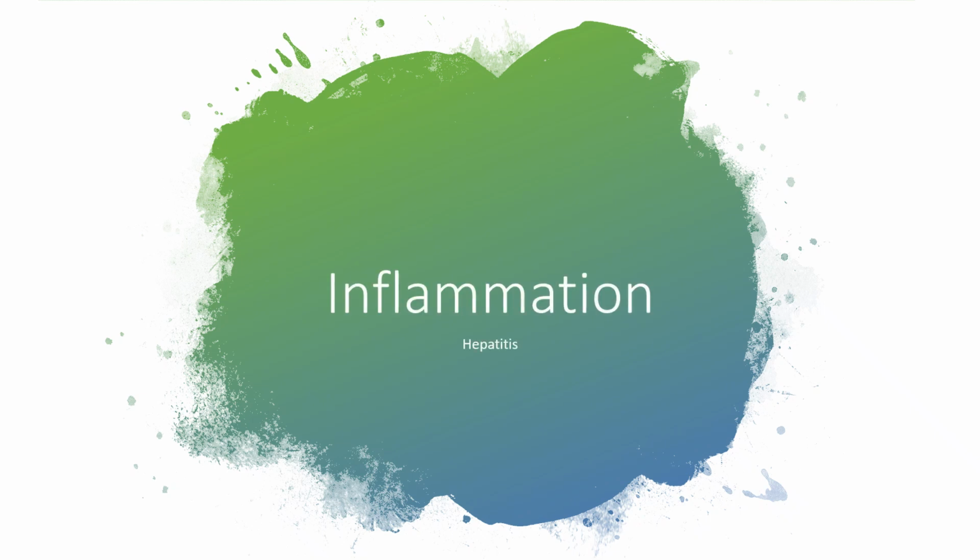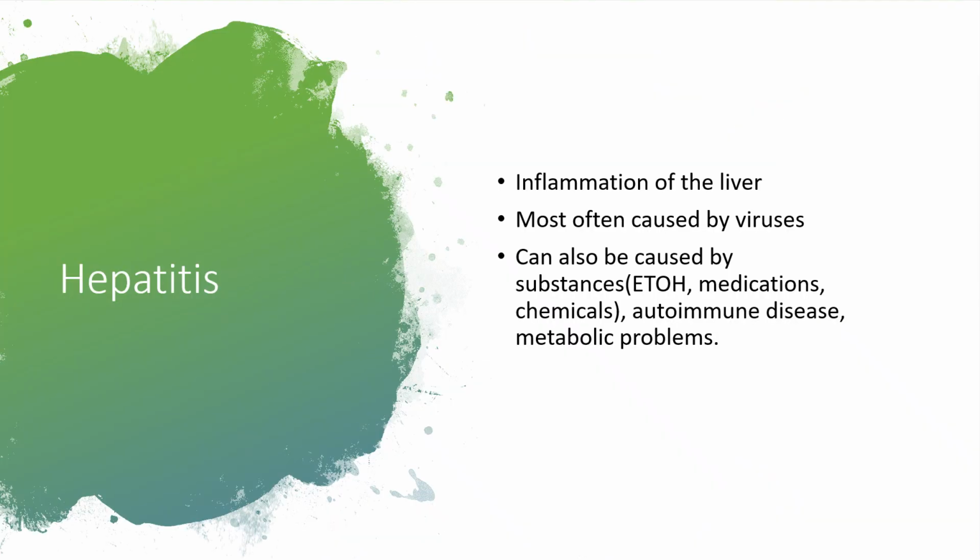In this lecture, I will be talking about the concept of inflammation, more specifically the exemplars of hepatitis and pancreatitis. The liver produces bile, which aids the body in breaking down and absorbing fat. Bile is stored in the gallbladder and is released into the small intestines when needed. The liver also handles and processes nutrients that are carried out from the small intestines via blood.